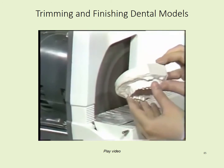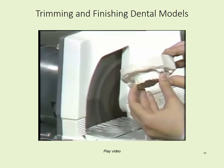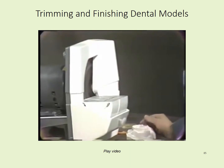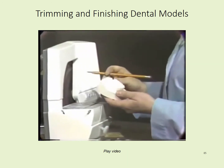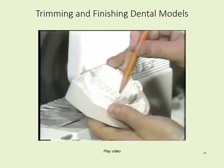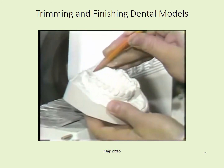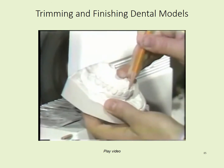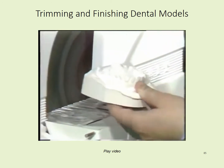This is to compensate for the curve of Spee. After your cap is trimmed, you should establish the midline. You can mark it with a pencil and follow right along the midline suture. Don't use the space between the two centrals as a reference point for your midline, because this very often may be off-center.